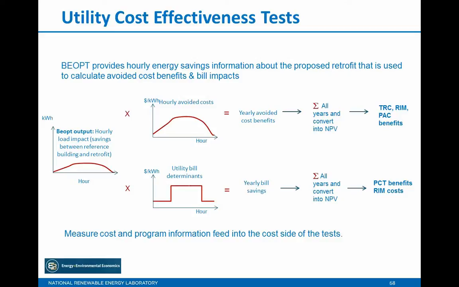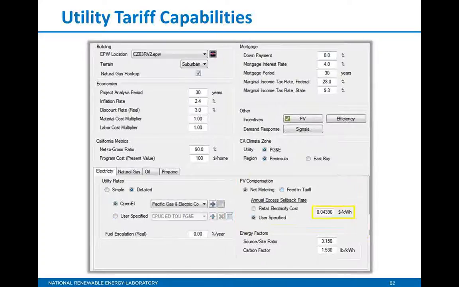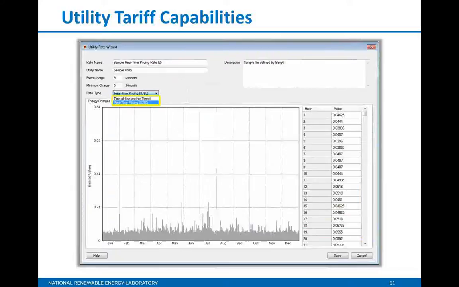One other question I think we can take at this point, which I think you covered earlier, but perhaps go back to it, is how can you enter the rates for other utilities, either obtain them from OpenEI or manually? So perhaps you want to just go back and reiterate that section, Craig.